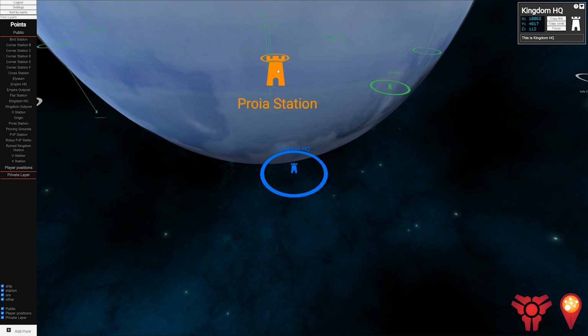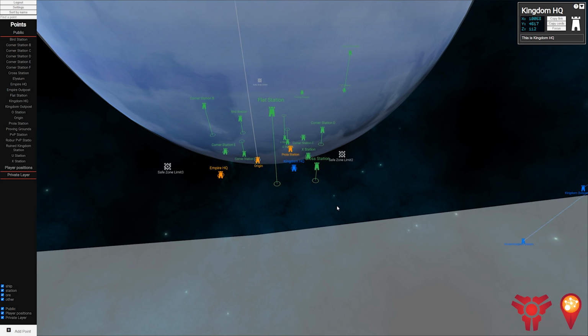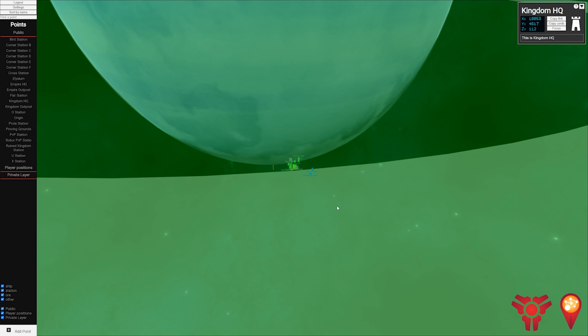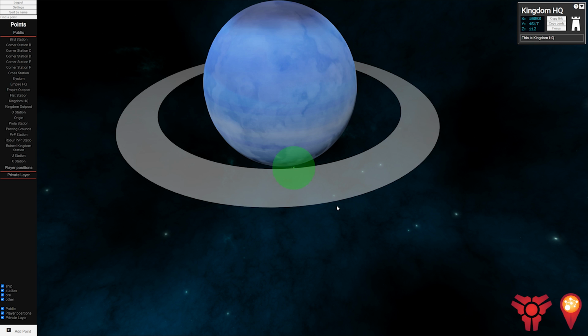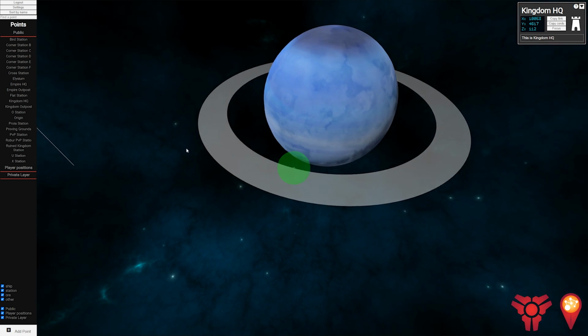This tool really helps you grasp the scale of the universe in Starbase. Many of you have seen players who have uploaded footage or streamed the game go from station to station or out into the belt, but it just doesn't do it justice. Zooming out, you can see how small the initial cluster of stations really is. There's so much to explore and chart with just the belt alone.